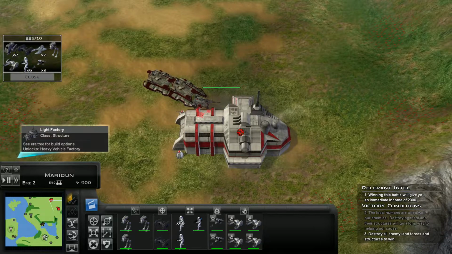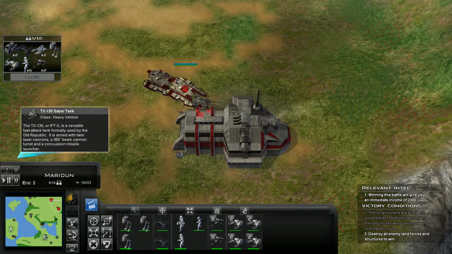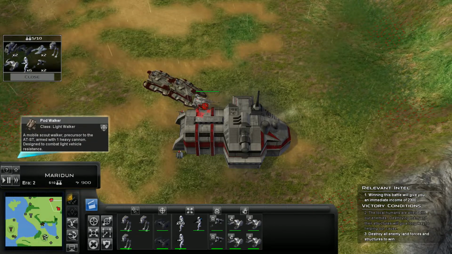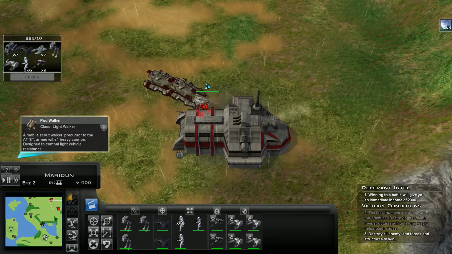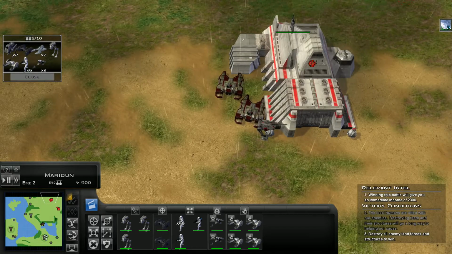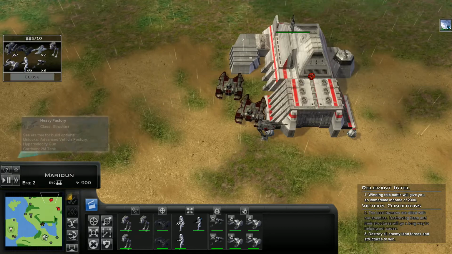Ooh, okay, they've got a light vehicle factory producing TX-130 Saber tanks. Fast attack tank, okay. Pod walkers. Now these are pretty bad. They're quite light vehicles, but they've got a very big gun. So they're good against vehicles. They've got a couple of those. And a heavy vehicle factory. Okay. That will probably be my priority target.